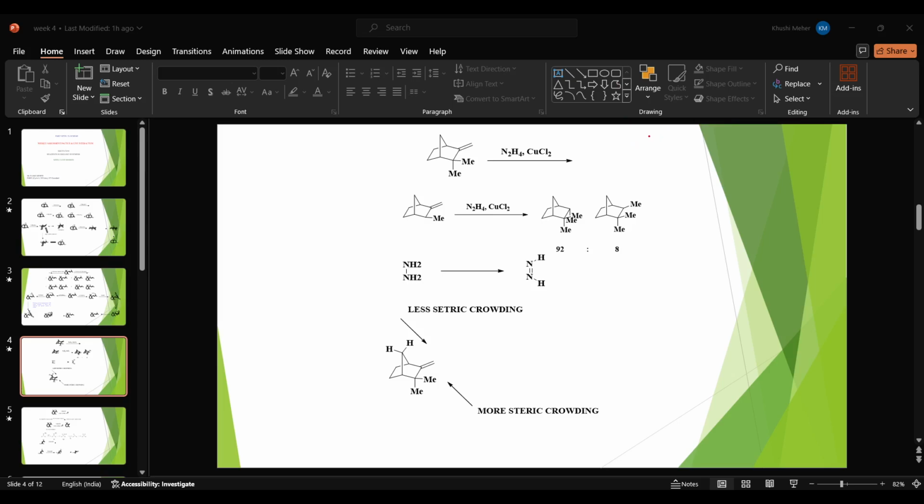From density functional theory we can measure any kind of transition state energy. We can predict the variety of transition states, the transition state energy, and we'll see which transition state is much more favorable compared to the other transition state. That we can measure from that data. This is the computational part. As you are doing a PhD, maybe someone will do it in the PhD, so maybe he has some idea.